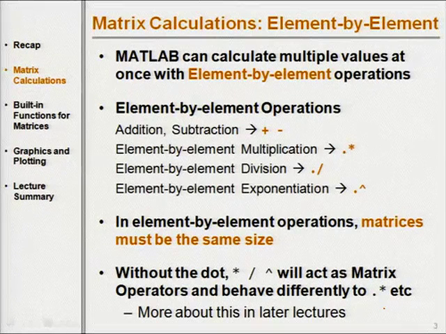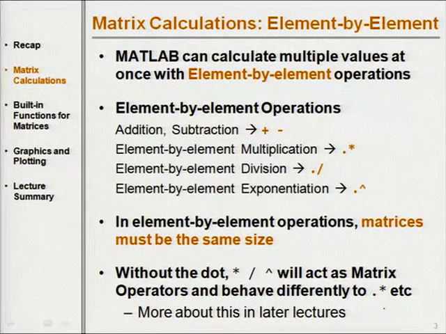So when you do matrix calculations, just like you have with a normal scalar, if you have A equals 3, B equals 2, you can do A plus B, which means it will be 3 plus 2, 5. When you have a matrix, you can also do calculations on the matrices. For example, you can do addition and subtraction just as you would on a scalar.